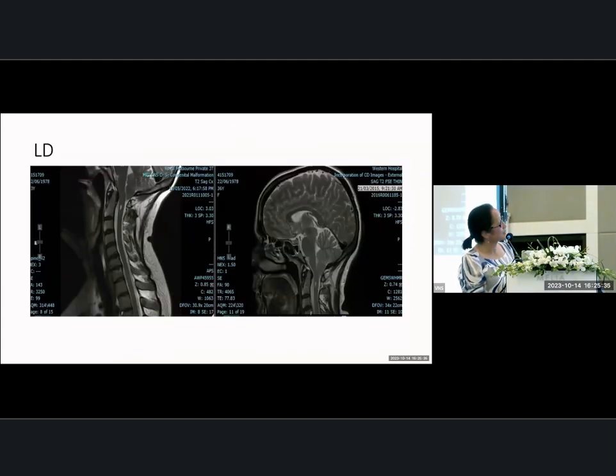So this is an example of someone I've been following for 7+ years. She was mildly symptomatic. She's got a little syrinx there, mildly symptomatic, had some headache and numbness, etc. And I had a chat with her and I said, more than likely you're going to need surgery very soon. She said she didn't want to have it. So I was monitoring her, and I'm now up to sort of 2-3 yearly exams. I last saw her in 2022 and she's completely fine.